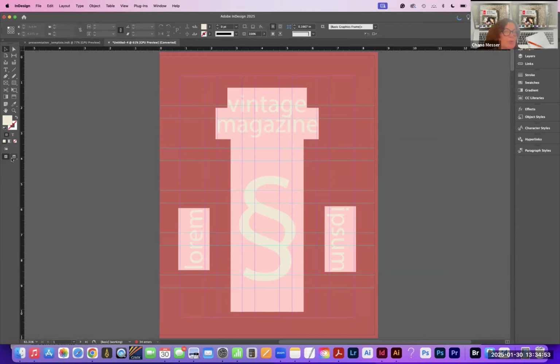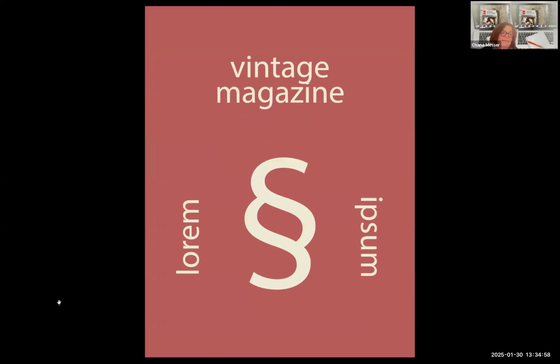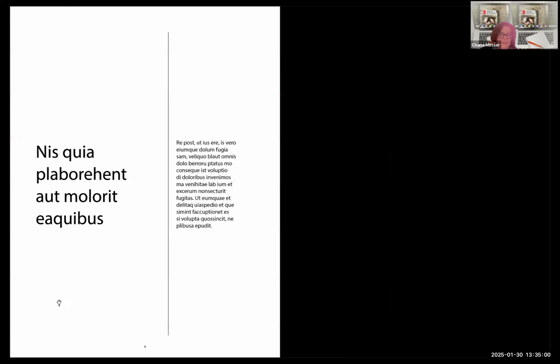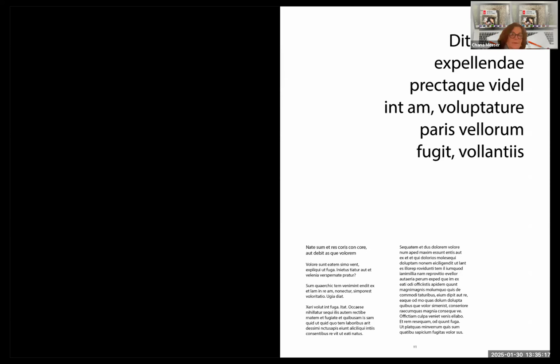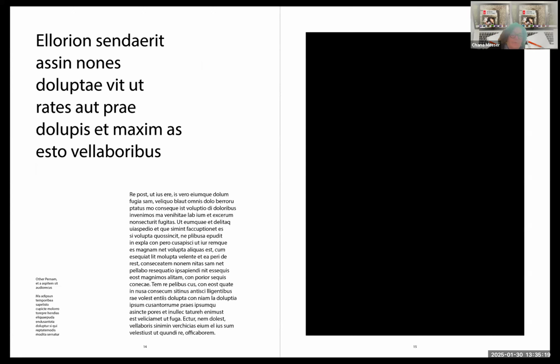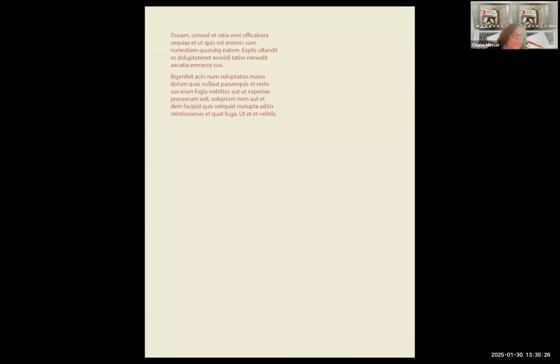Now I'm going to go to maybe a presentation and look what it says, Vintage Magazine. And then you can see here some stuff and look at that black area. What is it? That's for position only because these are the images you had to purchase. So I saw it in the preview, but I don't own it. And then you can see over here, I have a different kind. That's a nice way of creating some kind of a template, and that's the end of that.